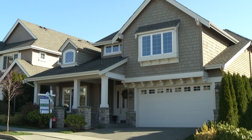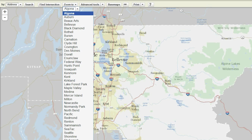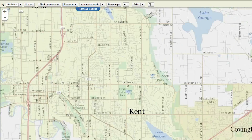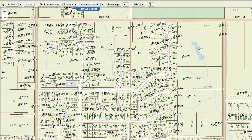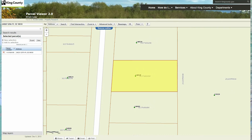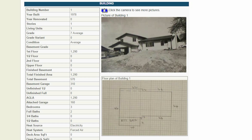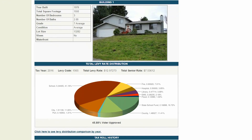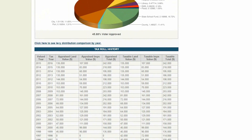Decisions like where to buy a house. Take a look at King County's Parcel Viewer. We created it for internal county staff to use, but the fact of the matter is over 90% of the use of it is from outside the county — realtors, brokers, people interested in real estate. What kind of house is it? How big is it? How many stories? How many bathrooms? Is it on a steep slope? Is it near a wetland? All the things that go into the assessment of property are stored in the GIS.